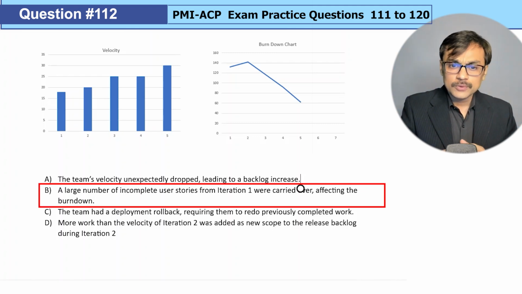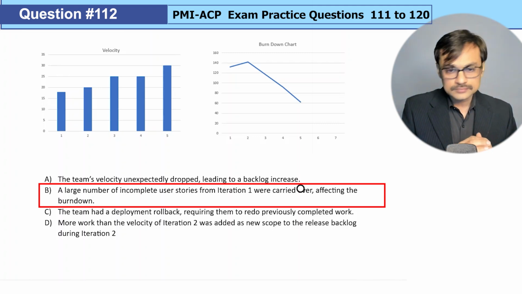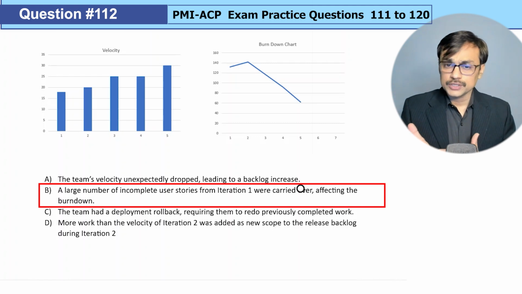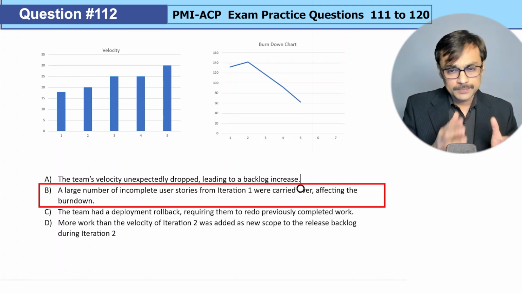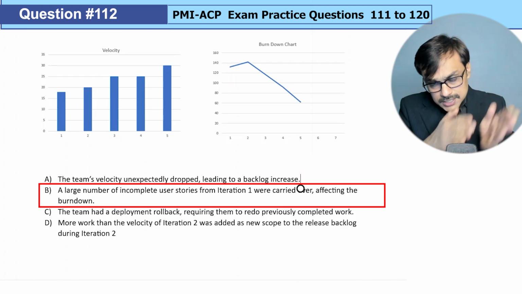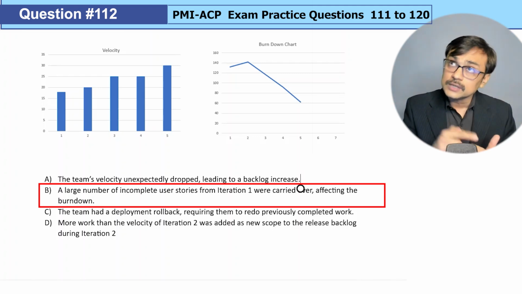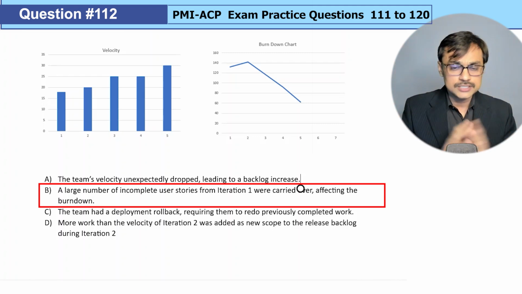Option B, a large number of incomplete user stories from iteration 1 were carried over, affecting the burn-down. Even if you have more incomplete stories moving from iteration 1 to iteration 2, it can probably increase the velocity of iteration 2, and it can make a steeper burn-down in iteration 2. So your curve will go further down rather than going up. So B is also not clarifying this particular situation.